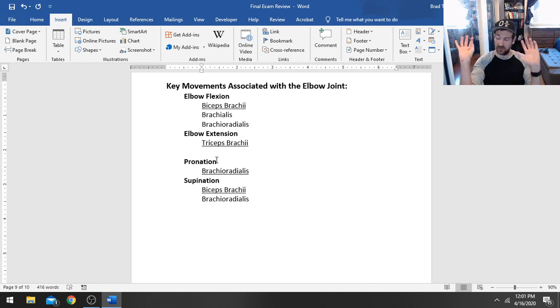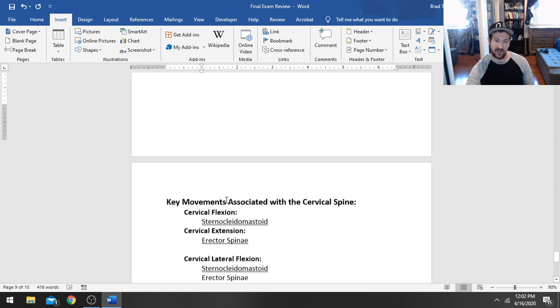Pronation and supination, which is that movement in the forearm there. Your brachioradialis is in charge of the pronation. So if you wanted to strengthen that portion of your biceps, you would do something like a reverse curl. That'd be a great way to get your brachioradialis. But if you wanted to get your biceps brachii, you're going to want to perform that in supination. And again, that's the big meaty bicep muscle there.